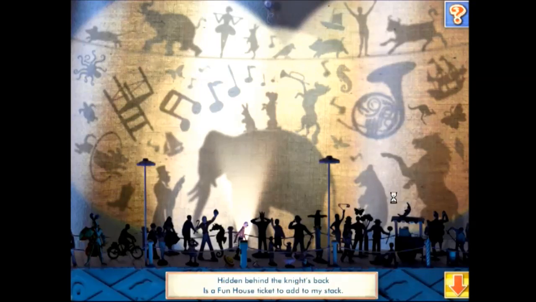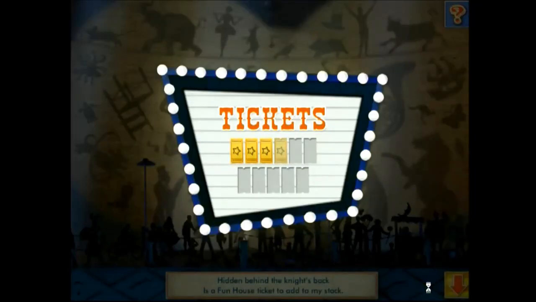Hidden behind the knight's back is a funhouse ticket to add to my stack. Another ticket.